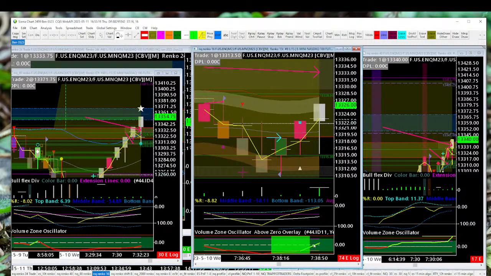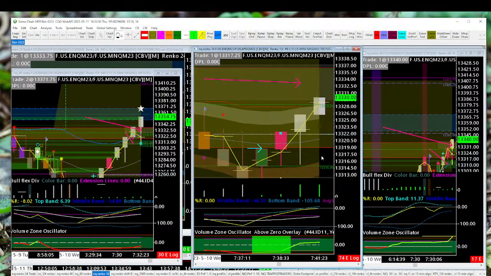There's no sell pressure in the volume. If you were watching the DOM, what you'd see is limit sells getting pulled and buyers mashing the buy, market buying, to the point where you're getting movement, the pink bars, you're getting movement up primarily due to sellers pulling their orders. So when you see volume zone oscillator rising with a pink bar, and especially if it's green, and then you've got all of this rising together, and then the Bollinger Bands expanding, the likelihood of this breakout working is really high.